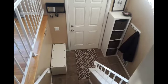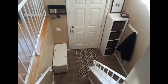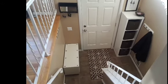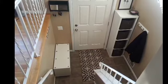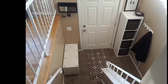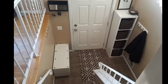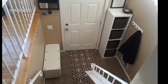This picture might be slightly deceiving because I know that my husband and my daughter are not home yet, so we will have 2 more coats and 1 backpack in this room, but there is definitely enough space for that. And I also know that when we have guests come over, we have room in the bins for all of our coats to be tossed in there. So that makes a lot more space when we have guests and just tidies up the space exactly how I would want it for a first impression.